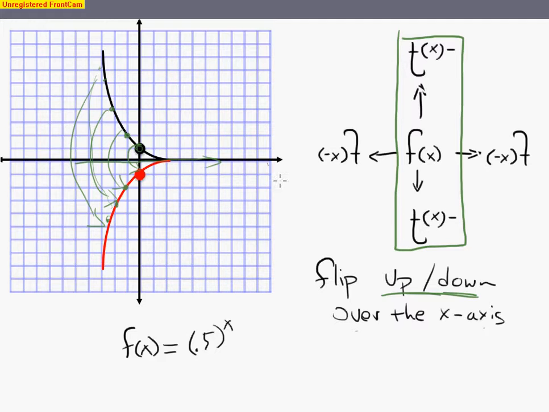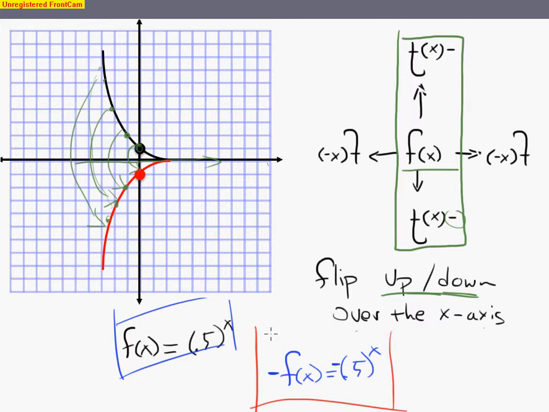So basically, I'm taking an f of x and I'm going to just stick a negative in front of it. So if I have to go ahead and do that to my equation right here, this is the equation of the black line currently. If I want to make it the equation of the red line, I'm going to take everything the same, and then I'm just going to put that negative in front. So I'm going to put a negative here and a negative here. And now I have exactly the equation of the red line.